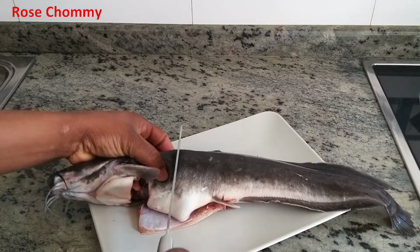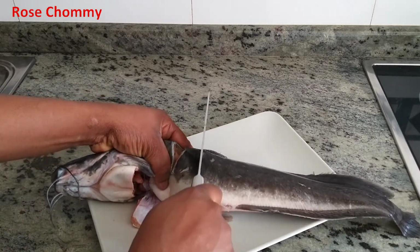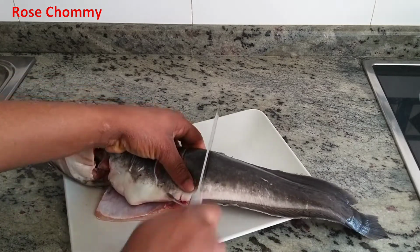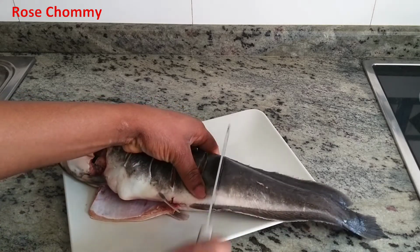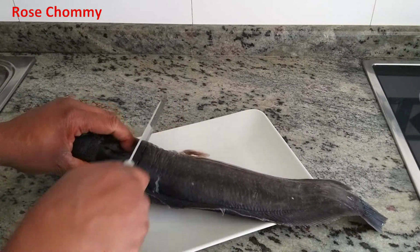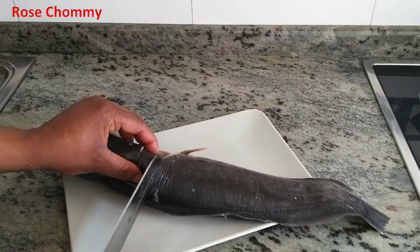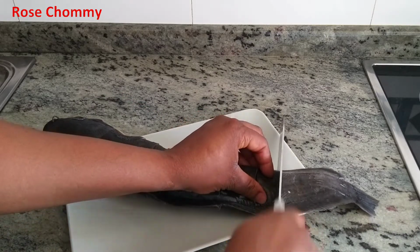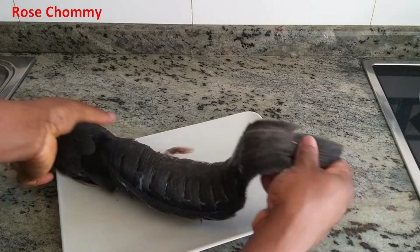I will now go ahead and mark the fish. Marking the fish will make your fish more tasty, more yummy, because this way the fish will be able to absorb very well all the ingredients you use on the fish. I will also mark the other side of the fish. Okay, I'm done marking it.